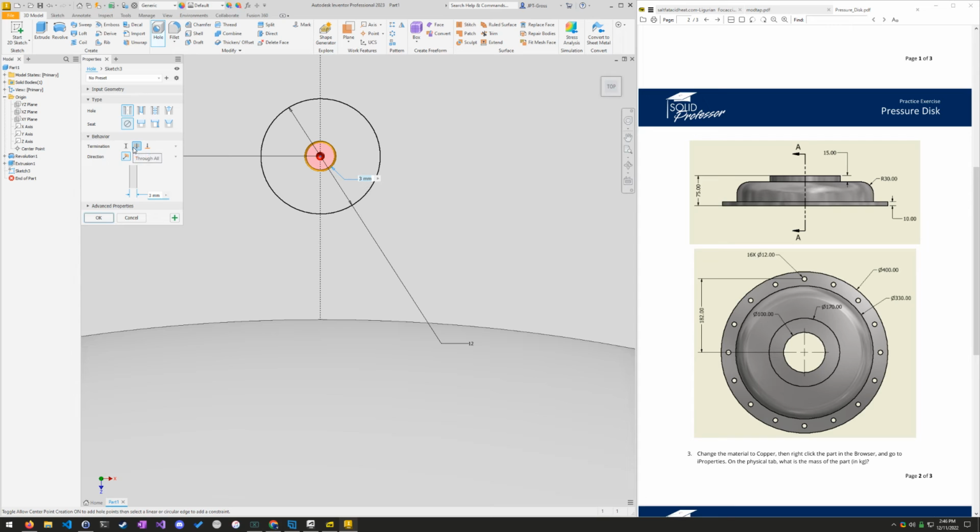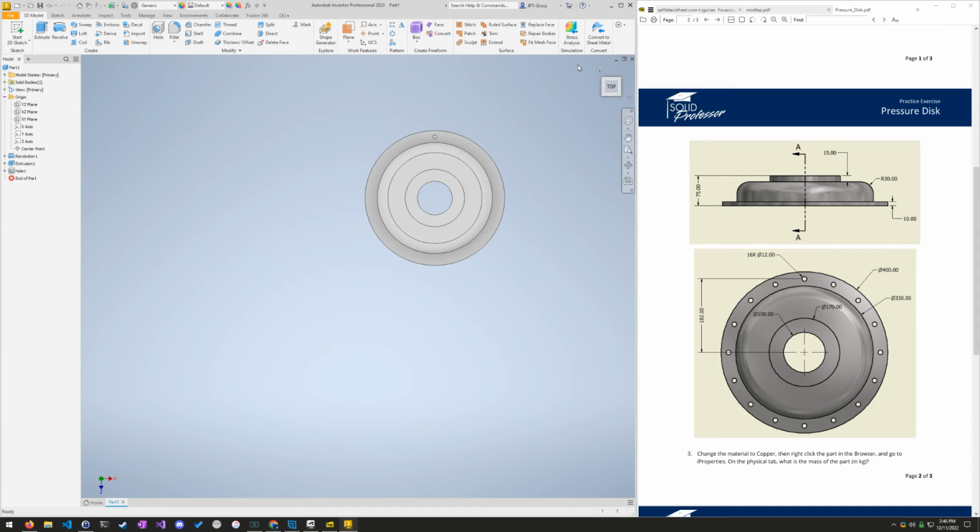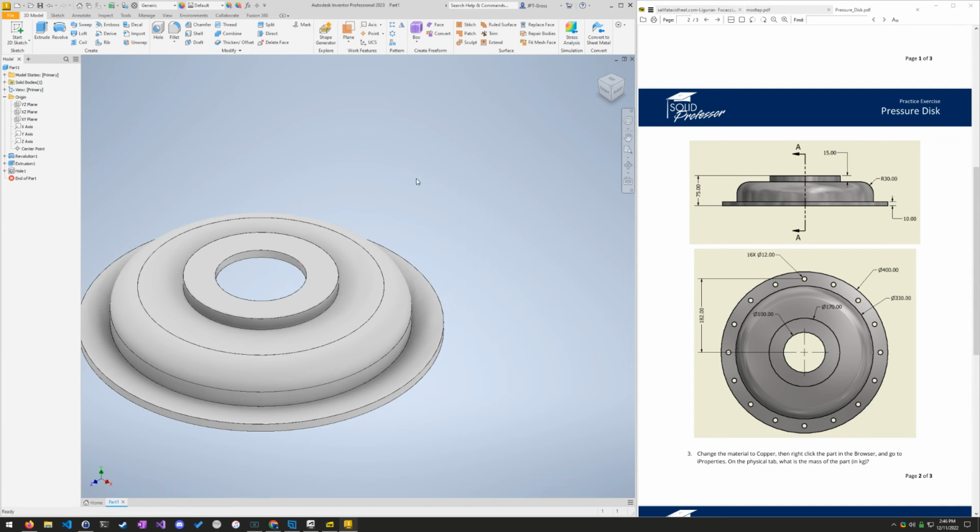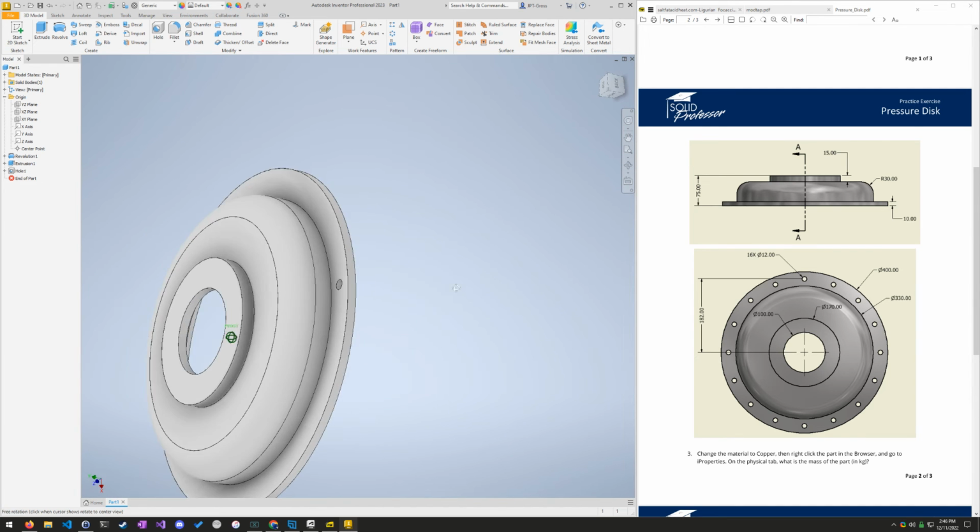It's going to go through all, and it is going to be 12 millimeters in diameter, which means that the outer edge should go right to that sketch that I made, which is good. So I'm going to click OK on that. And now we should have one hole at the very tippy top here.